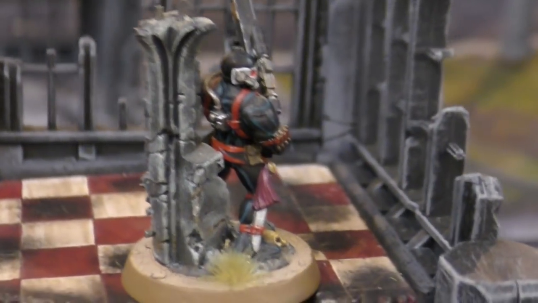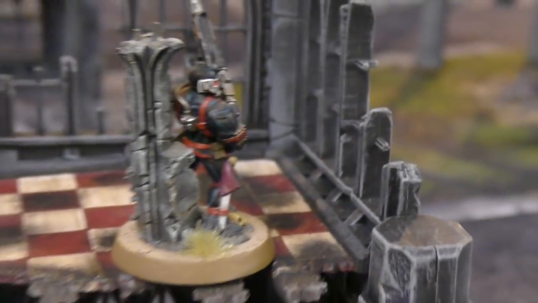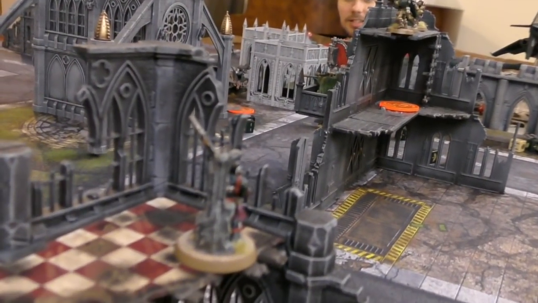So, guys, the best sniper in the world. And as it happens, I've put him out of position, and he can see no characters whatsoever. So what the hell can he see? He can see Tom.